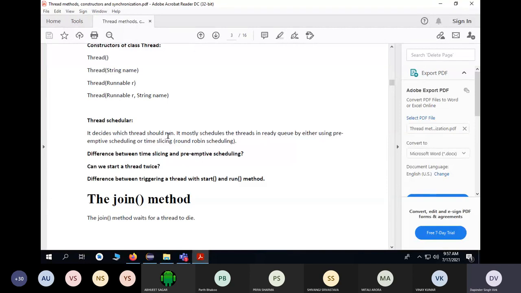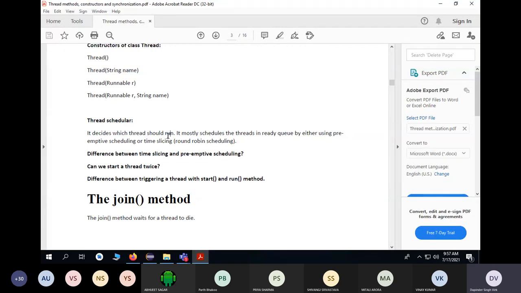Please note at this point that, for example, if you have not prioritized your threads, and you are running more than two threads at the same time, then the thread scheduler can randomly run your threads according to its choice of scheduling.